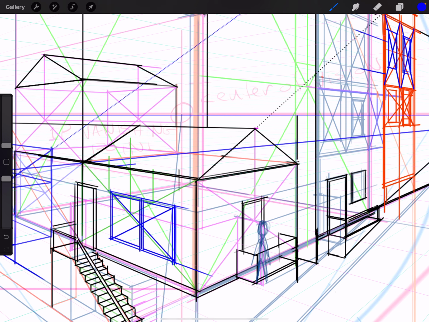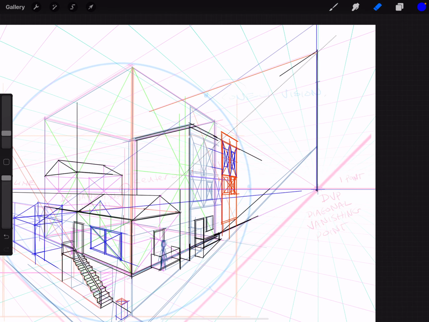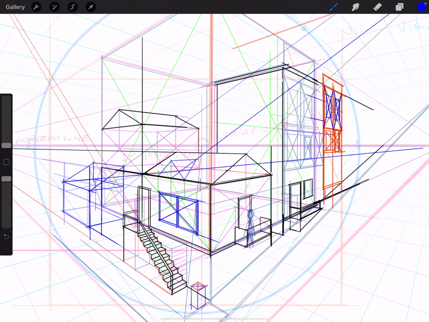So I've got this and that. And then I need the point. This is where the vanishing point comes in really handy. If I take this center line and go up to my vanishing point, and then the roof line, and head back in perspective. I think that's going back in perspective. Let's try this. And where that crosses over, then this connects down to the roof line. And now I've got a little tiny dormer on this.